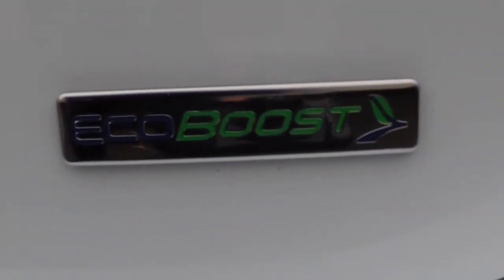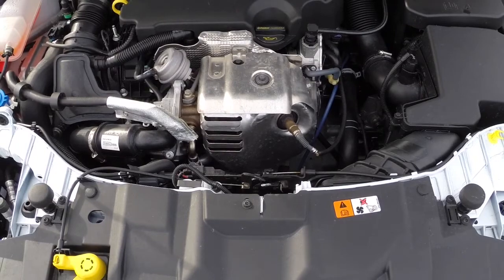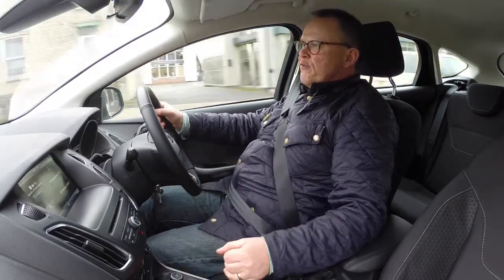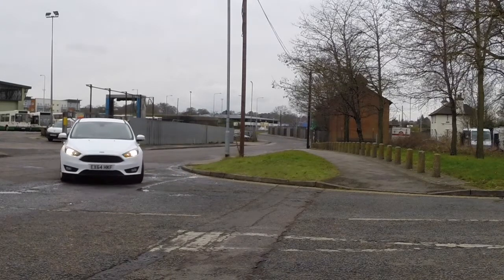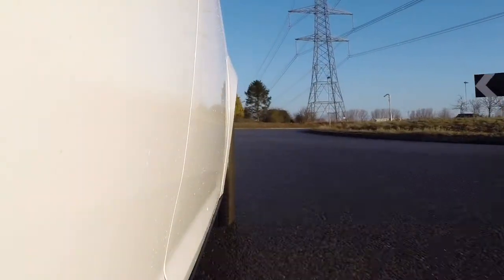It's not difficult to see why this one litre EcoBoost engine now goes into 30% of Ford Focuses in Europe. It really punches above its weight and that's why this little three cylinder turbo has been international engine of the year for a record-breaking three years running. The 125 PS version has enough poke to make good progress, and I'm getting 50-53 to the gallon overall which isn't far short of the official claimed combined. And if you don't do the miles it's probably a better bet than a diesel.